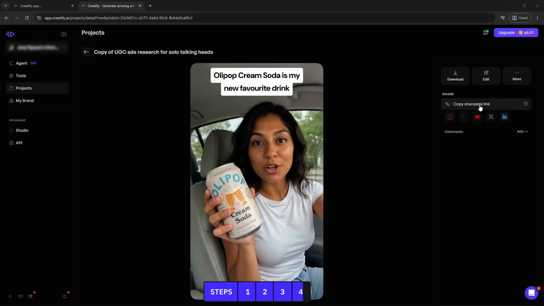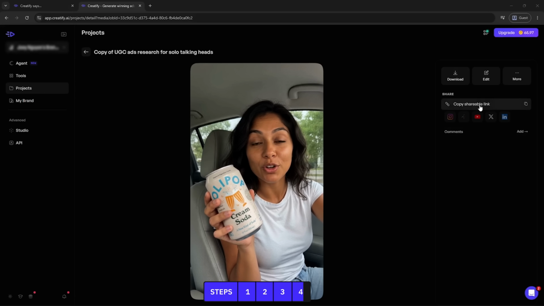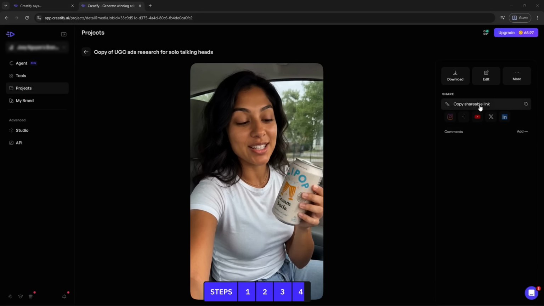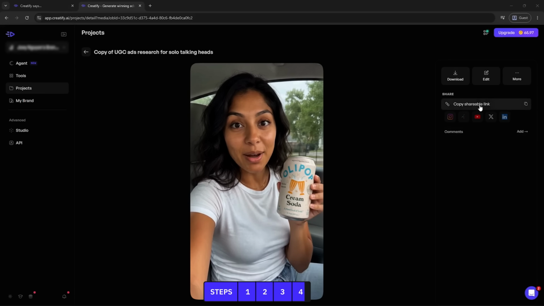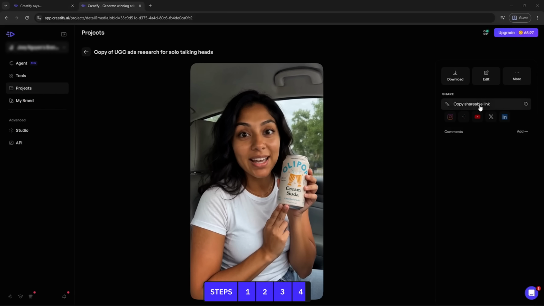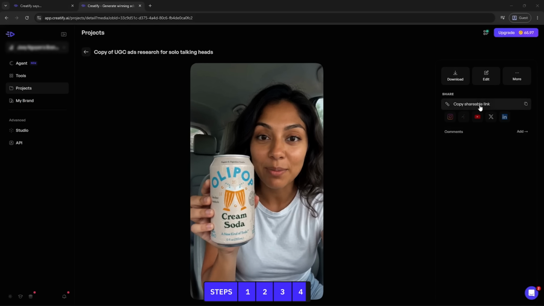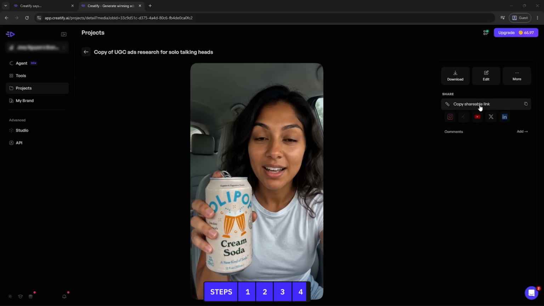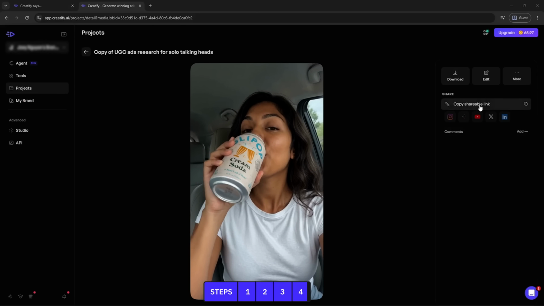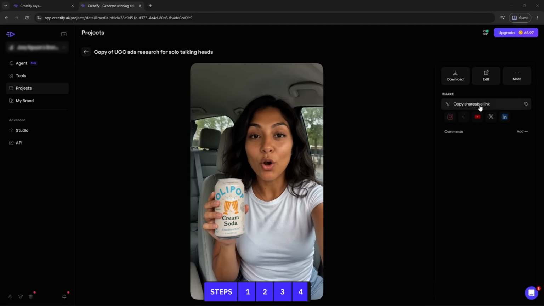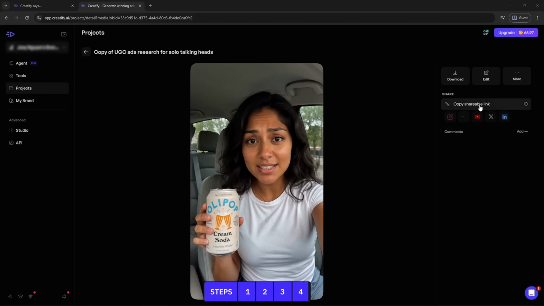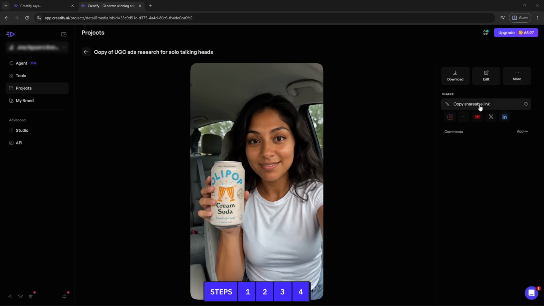Can we talk about this Olipop cream soda for a second? Because I have literally been searching for a cream soda that actually tastes like a proper cream soda for so long. This is genuinely my new favorite drink. You guys don't understand. I cannot stop thinking about this vanilla flavor. It tastes like someone took a marshmallow float and just put it in a can. And on top of that, it has 9 grams of fiber. 9 in a soda. My gut has never been happier in its entire life. I'm not even playing. I will only be drinking this from now on. My fridge is fully stocked. Ask my friends. Ask my mom. This is the one. Thank you, Olipop.